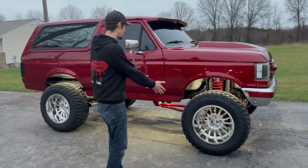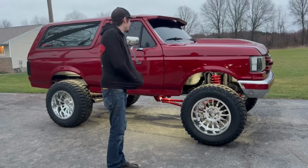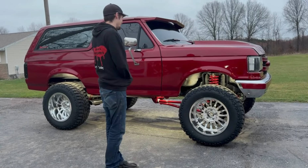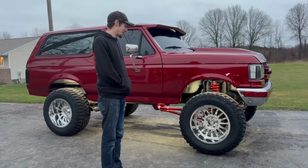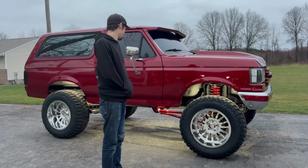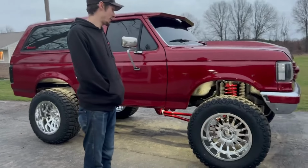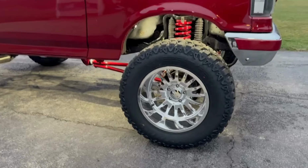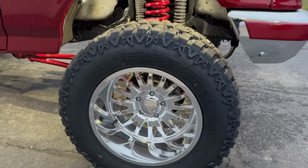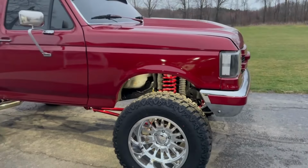I love this thing, especially with the new wheels now. I love this thing so much. I'm ready for some truck shows now. I'm very happy. I've never had brand new wheels and tires on here, and I'm very, very floored with them. So, if you guys are looking for some wheels and tires, highly recommend Versatyres. And obviously, the Calis, they look phenomenal. Love the polished look on there.